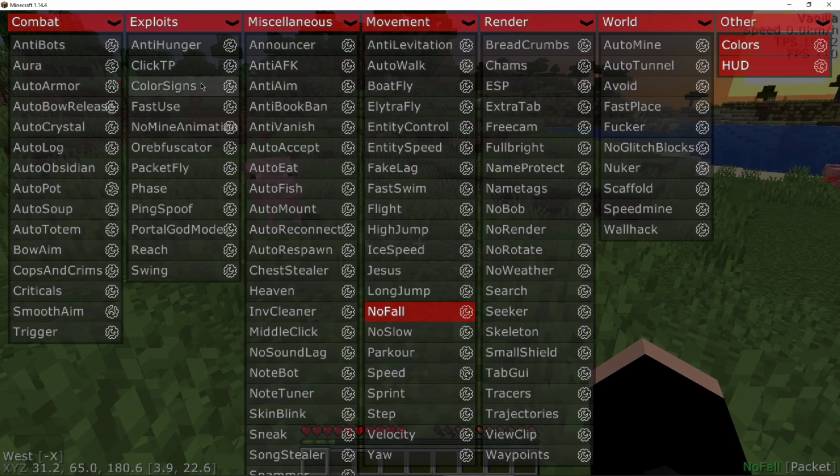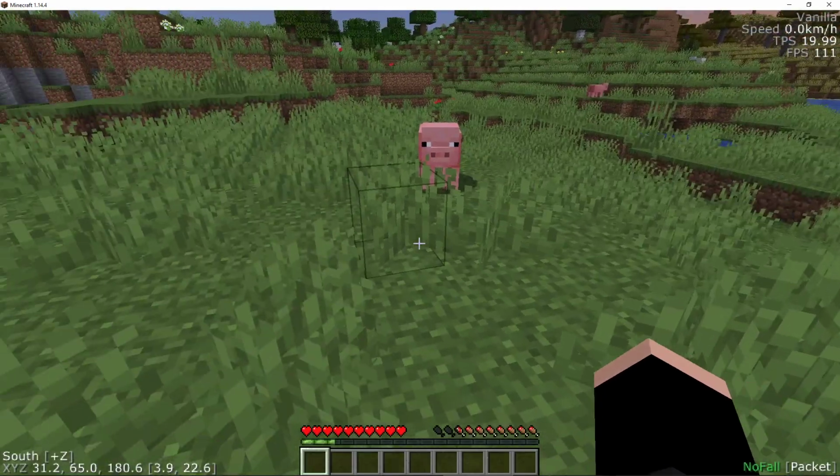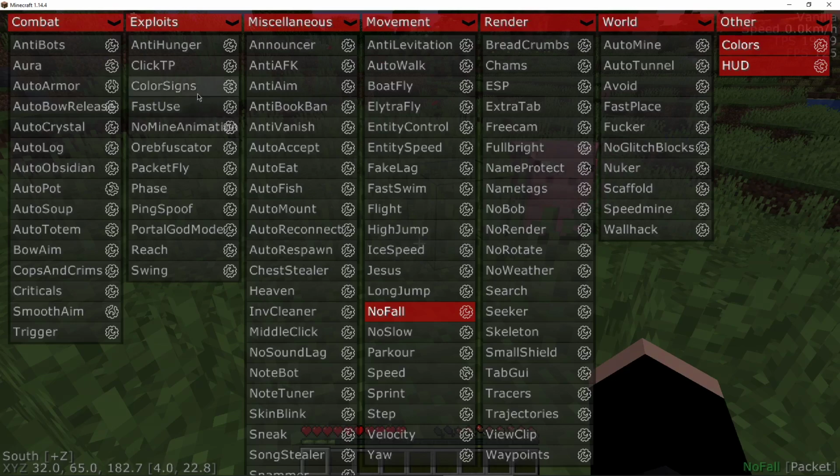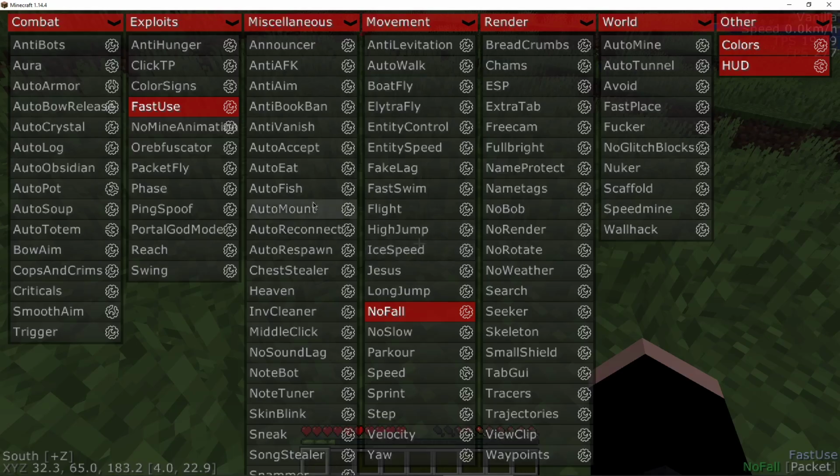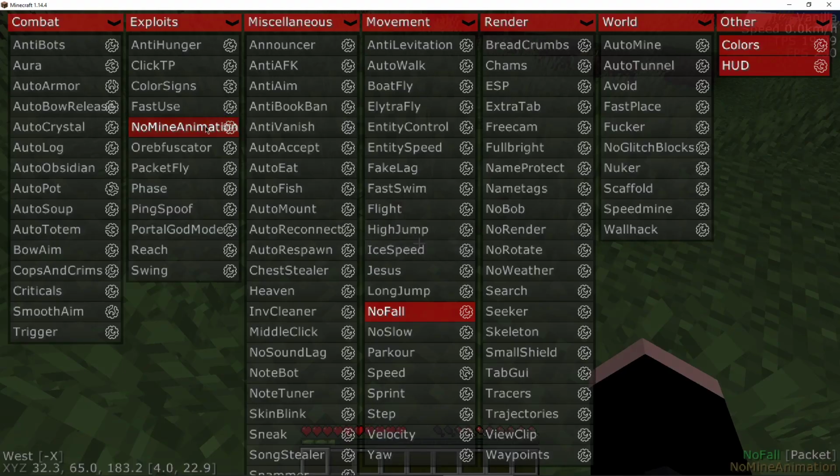There's also color signs. I'm not going to show you how to use that right now. Also fast use, which lets you use pots and stuff quicker, and also eat quicker. No mine animation, I'm not exactly sure what that does.